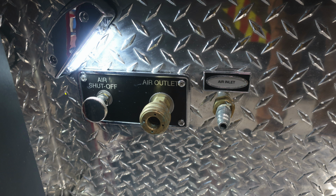As we move down to the step area, you'll find the air shutoff. This is a turn, not a pull. You'll also find an air outlet and then also an air inlet. Once again, this is in the step well of the driver's area.